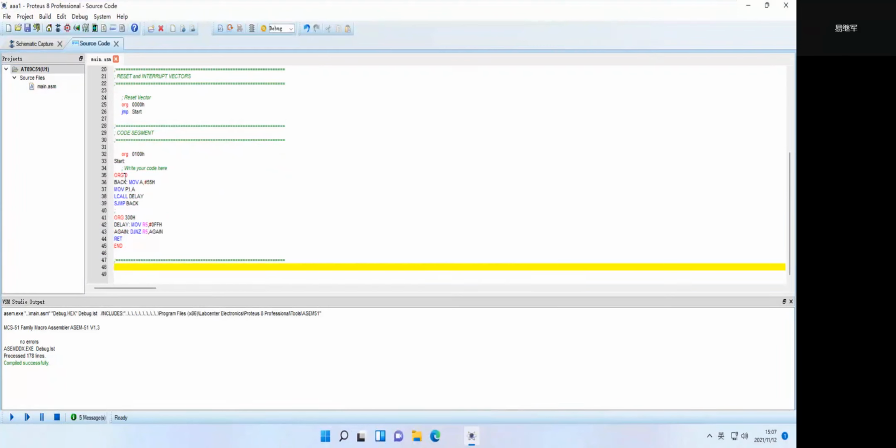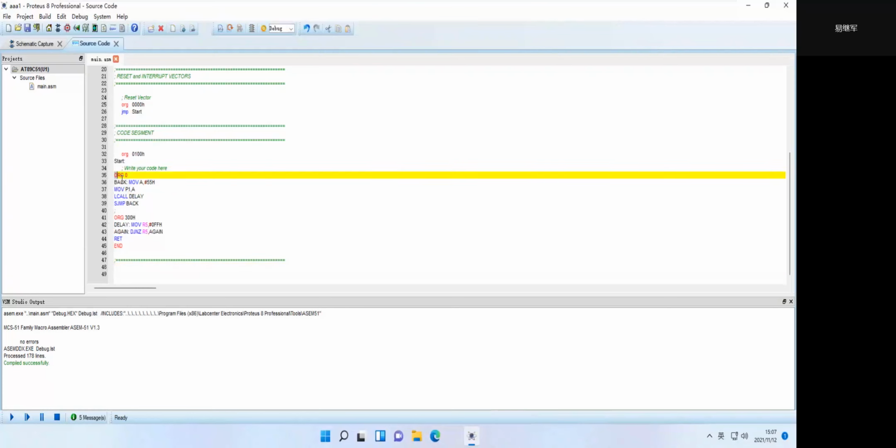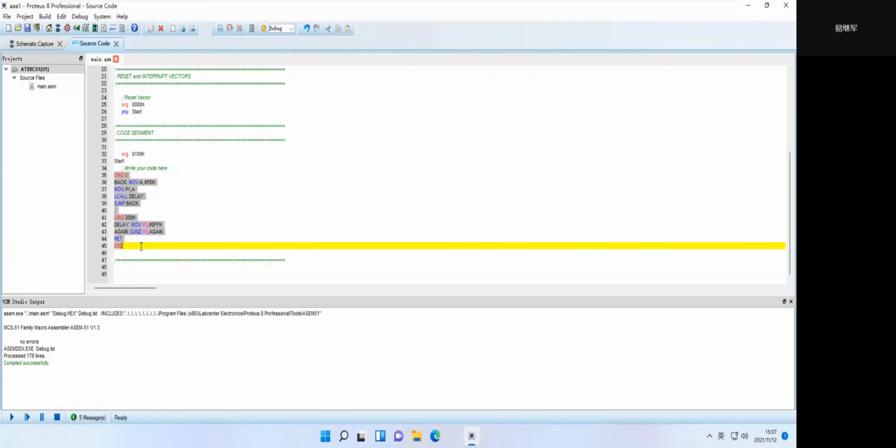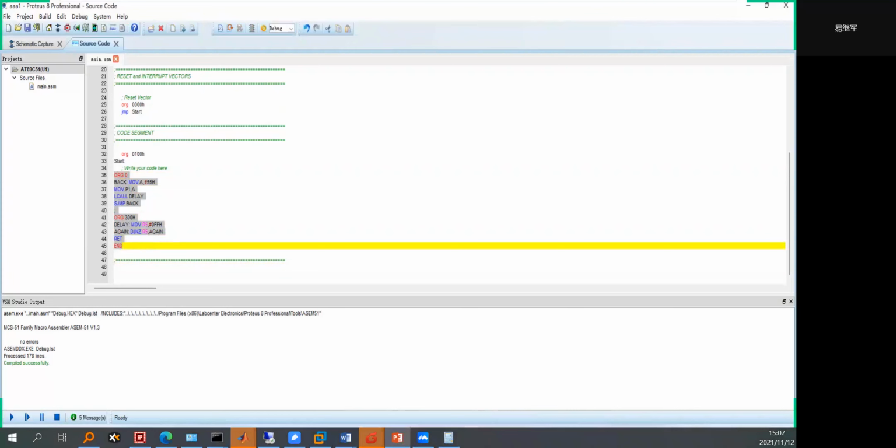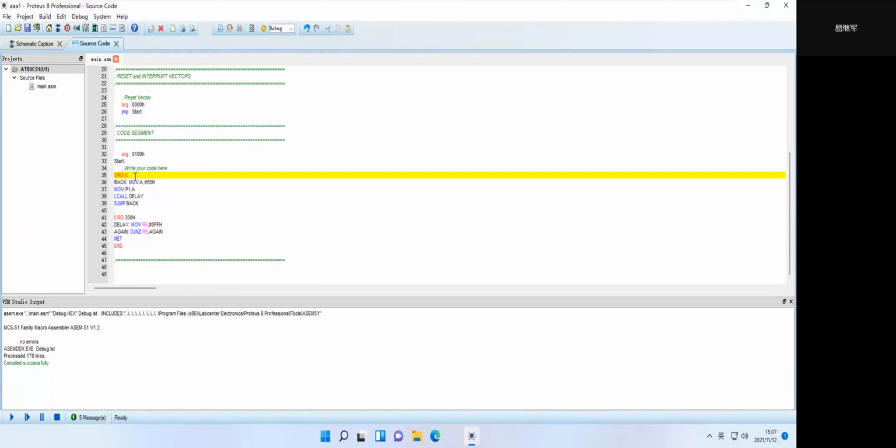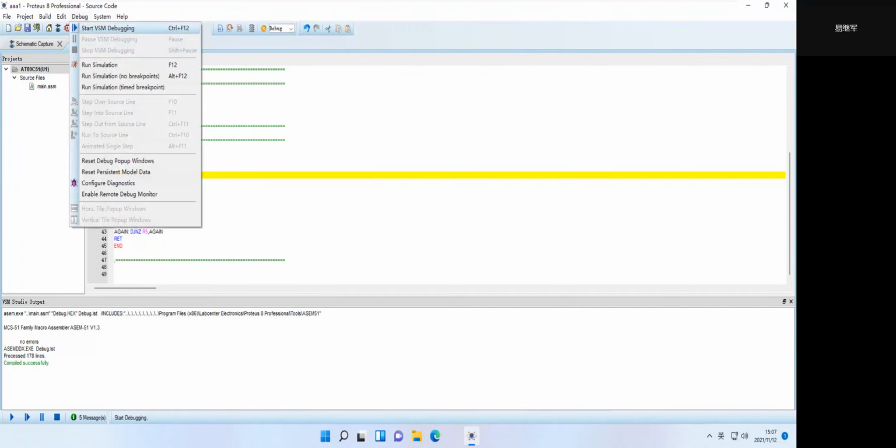ORG means set the address of the code. ORG 0 sets the code at address 0, as we can see from here.